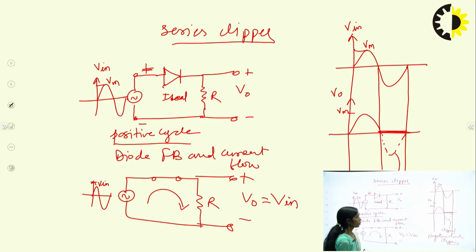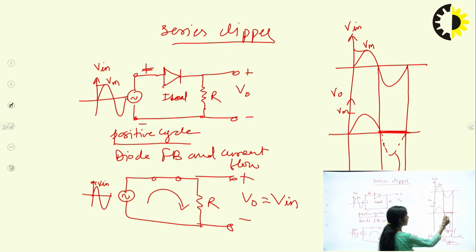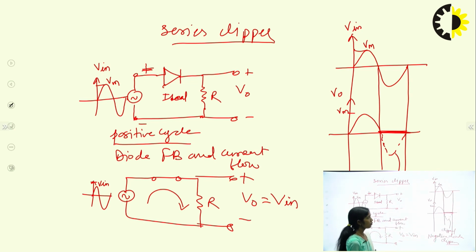Now, this is the simple circuit we studied, the series clipper. Now if we add biasing to this, the bias clipper, we can observe that either a complete positive cycle or a complete negative cycle can be clipped off. Similarly, if we want to draw the positive diode clipper, we just have to reverse the connection of the diode. By just reversing the connection of the diode, we get the positive diode clipper.